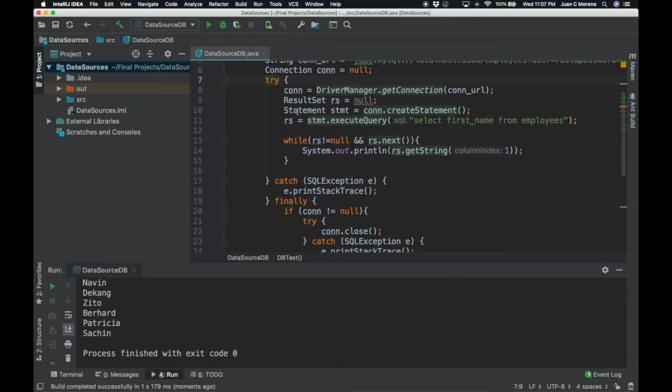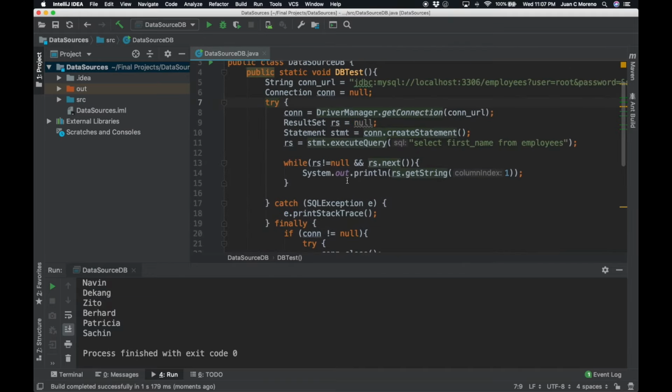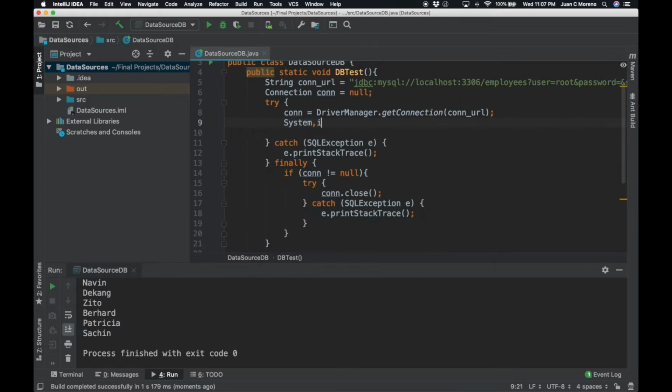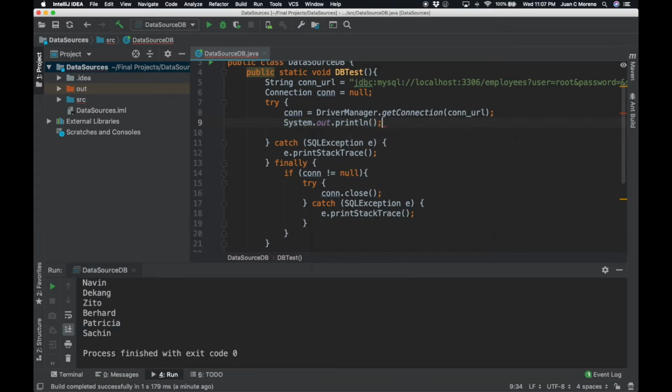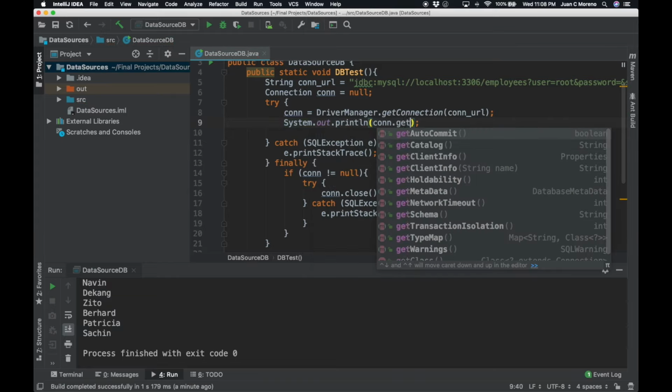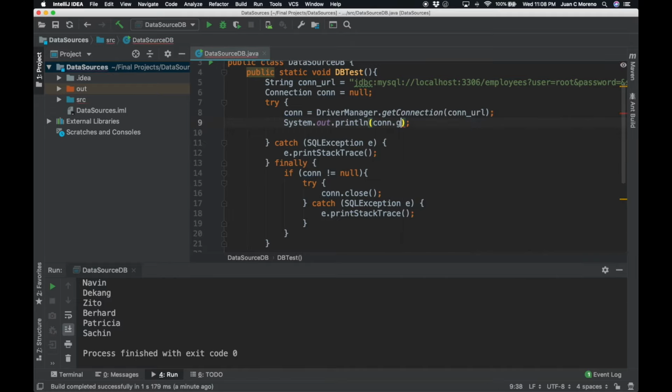Let's just start removing code from this part for a second, because what I want to do is understand getClass().getName().